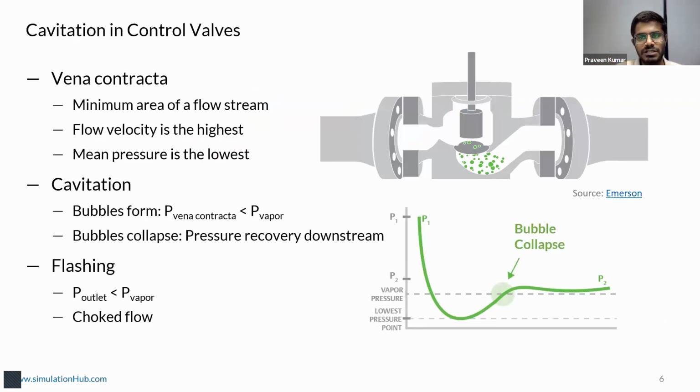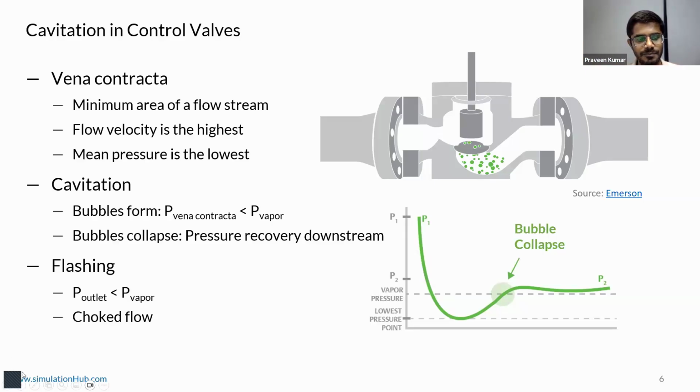So the minimum pressure occurs at the vena contracta, and when this vena contracta pressure drops below the vapor pressure of the liquid, bubble formation happens. Downstream, when the pressure recovers back above the vapor pressure, the bubbles collapse.